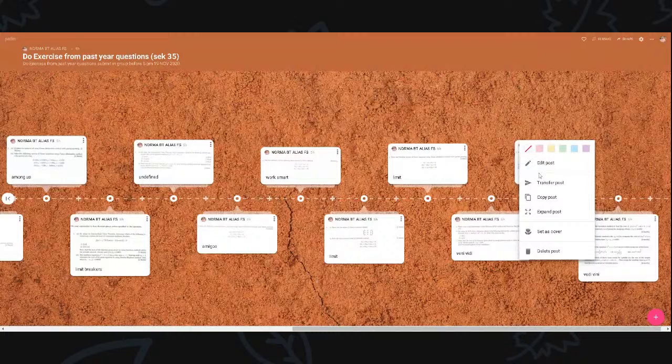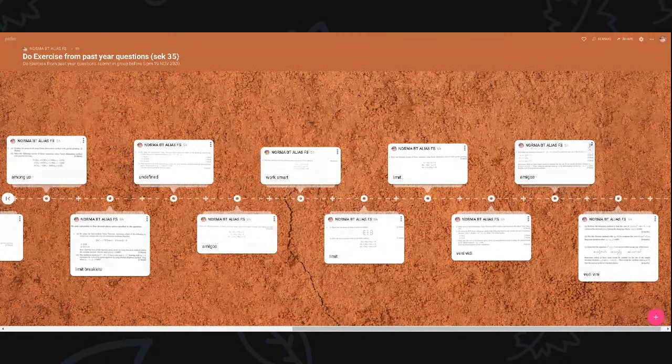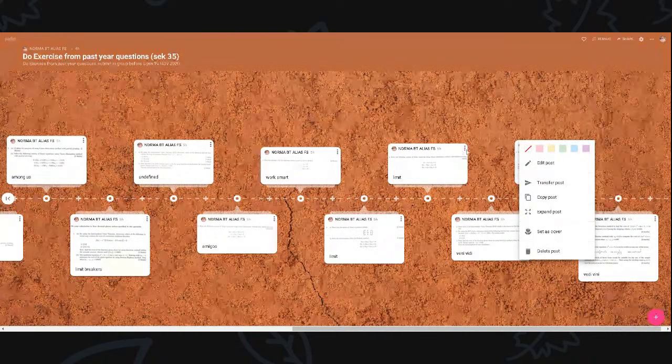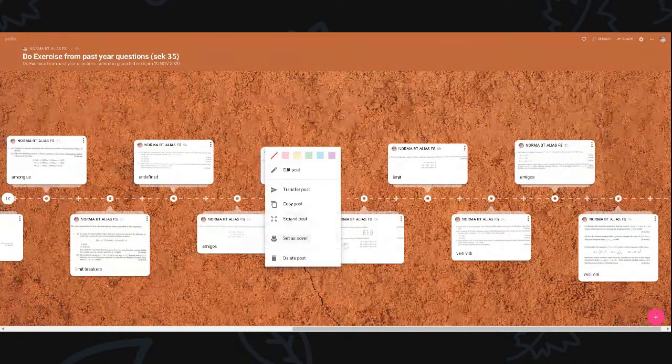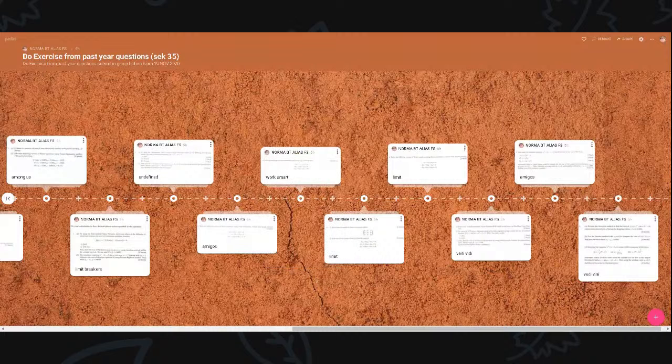Edit post, and then you can post your exercise. I think you can post it. All right, so this is a command. Everybody have their own command, and then please post your exercise. Okay, this is the way.